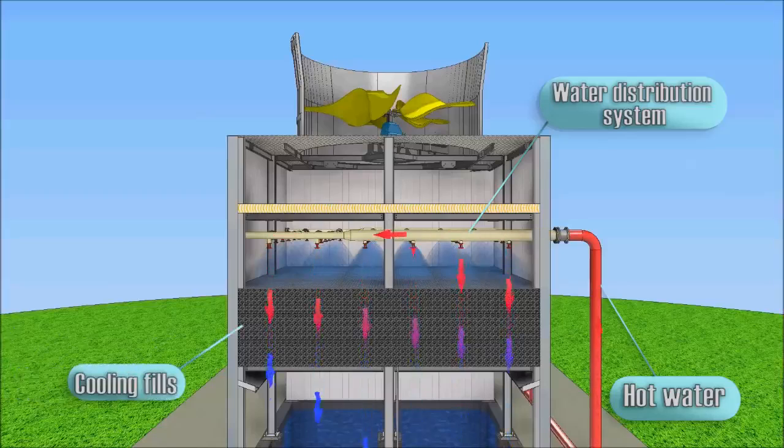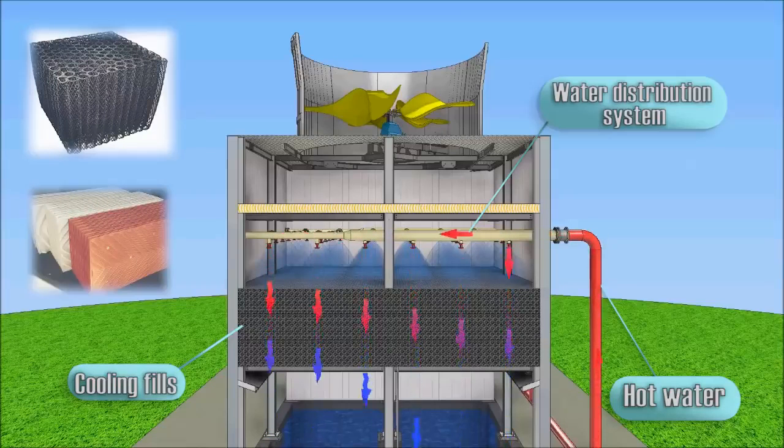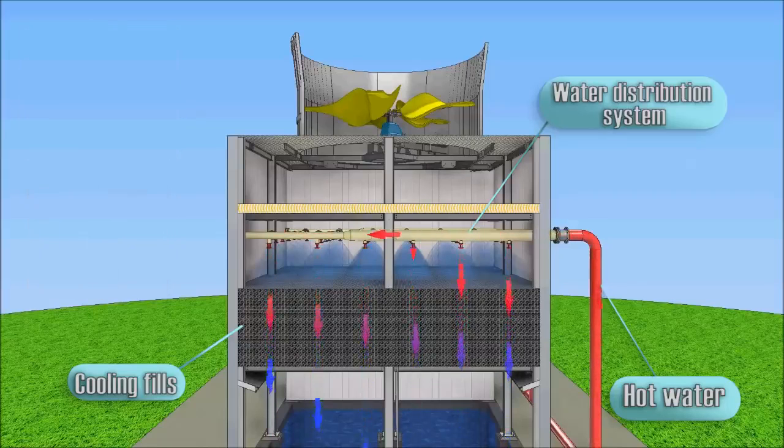distribution system of the cooling tower, which produces even water distribution to all the area of fills by the spray nozzles. On the fills, a water film is formed, from the surface of which the water evaporates and encounters airflow. The larger the surface area of the fills, the more intensive is the evaporation of water, and the more efficient is the cooling tower.